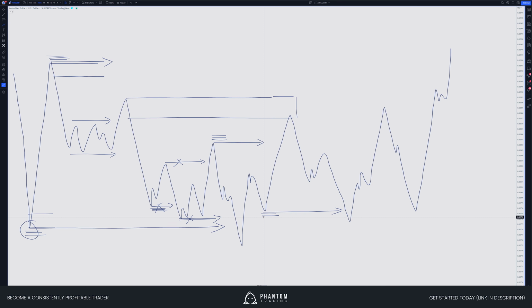So we then see price start to push up, and we end up taking out this level of supply here that people potentially may have wanted to short off of, and maybe were short off of previously, right? Because look, this POI had swept liquidity, right? So that's a big plus for it. It then takes out this low, right? And then as price is coming back to it, you're probably thinking, okay, this is a pretty good POI. And you'd be right. It does follow some of the confluences that we're looking for. It's breaking something, right?